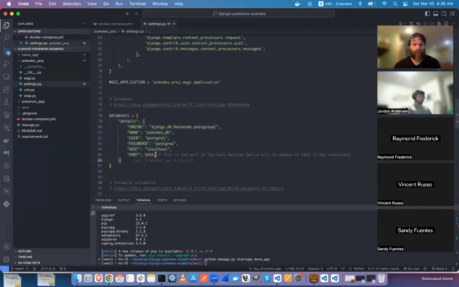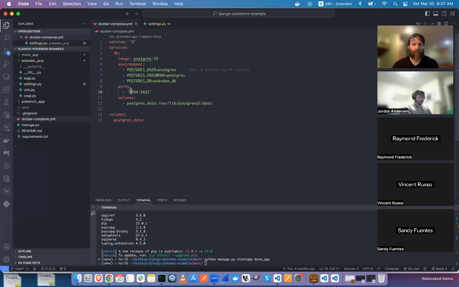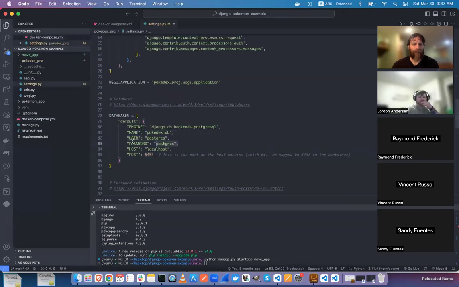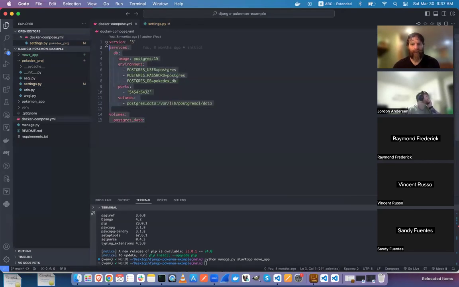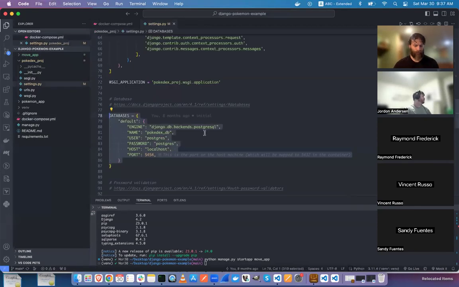If we're running Django locally, so we're not running it inside of a container, we're just running it on our host machine, then we need to make sure that we can access that. So 5454, that matches. And then the credentials here, user and password. Later on, we'll talk about how we can manage sensitive credentials better rather than just hard coding them here, but it's fine for now. So as long as all the configuration matches what our actual database is going to be, then we're good.